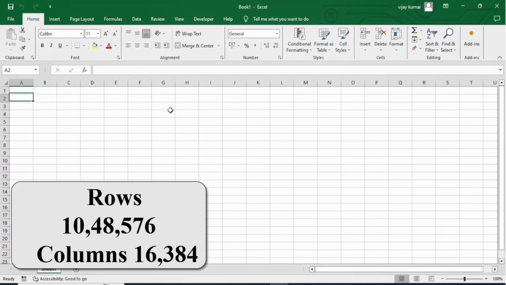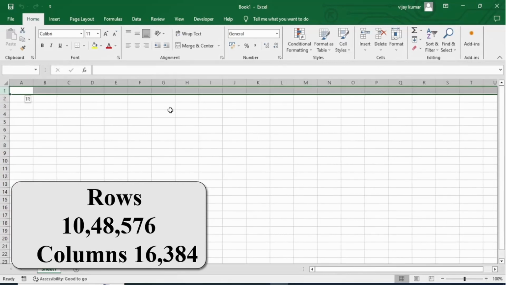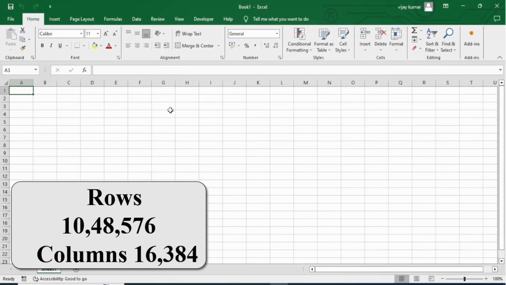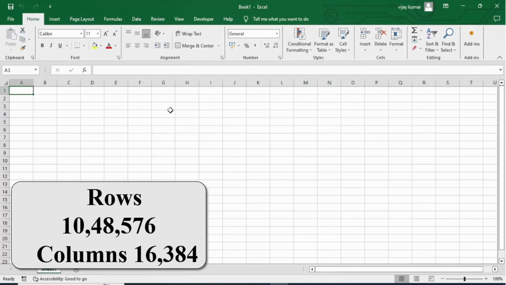As I said earlier, Excel has 10,48,576 rows available. Columns, we have 16,384 columns. So if you select the entire sheet, I'll show you.